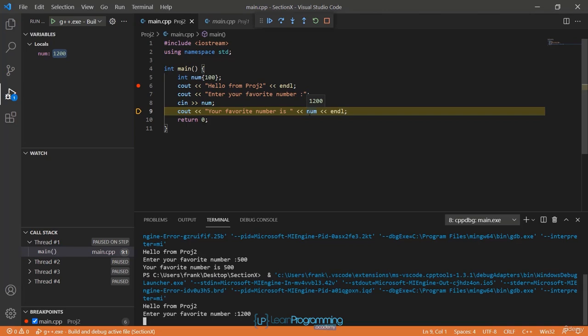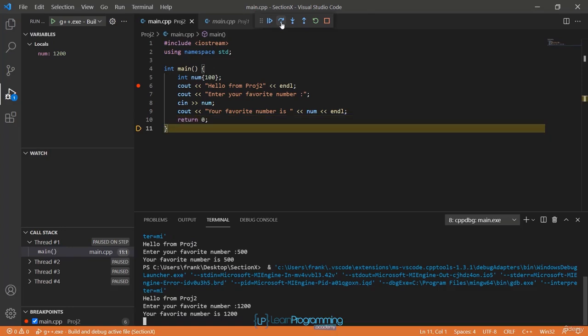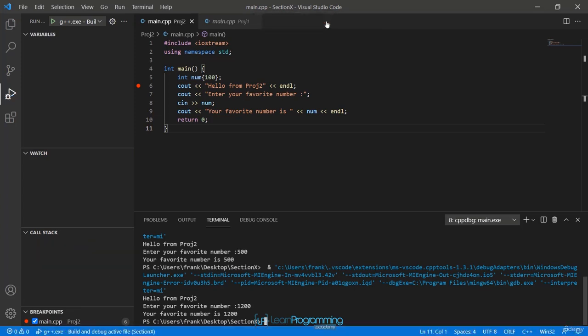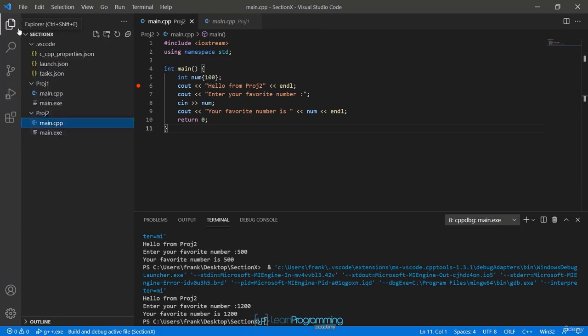So that's it. Now, if we want to stop the program, we could just click that little red box right here to stop. If we want to just continue full blast and skip all the breakpoints, we can click that little arrow right here. Or we could just click another few times until the program ends. And let me just stop it here so you can see what that looks like. So I stop it. Right, so now it's gone. Notice it's changed back to blue down here. And I can come back to my Explorer and I can see everything that I'm doing.